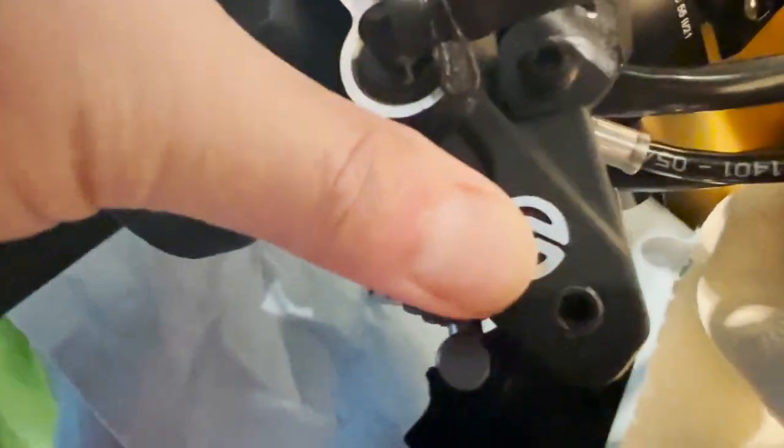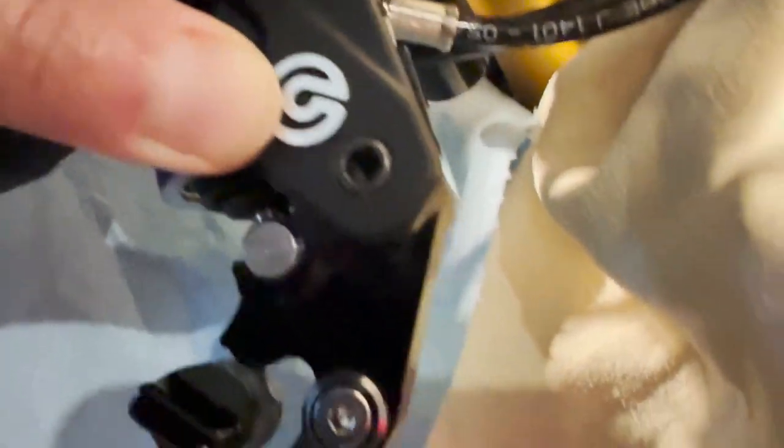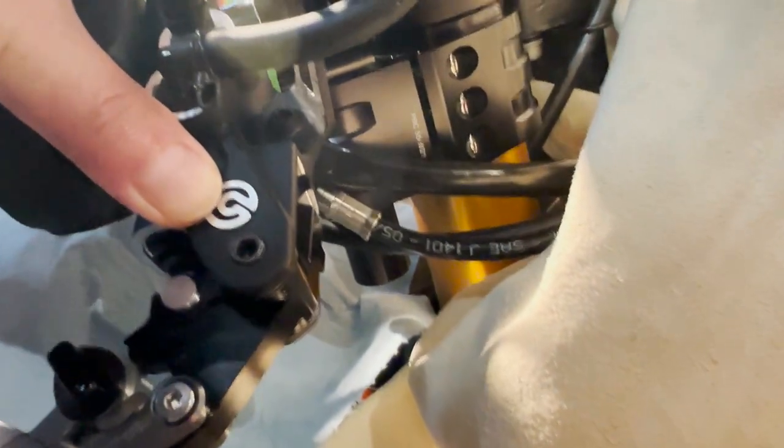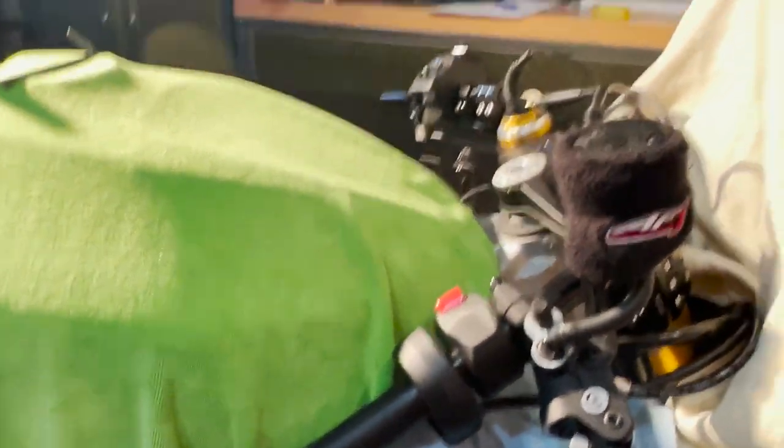On the other side, the brake line is interfering with the clamp. I want the brake perch in the lowest most-forward position possible, but the metal clamp piece is blocking it. I'm going to loosen the banjo bolt just a tiny bit and rotate the brake line out to give a little clearance. The cables are very crowded and you want to make sure they are clear when all is said and done — there will be some oil leaking when you loosen the banjo bolt, but just enough to rotate the brake line for proper clearance.